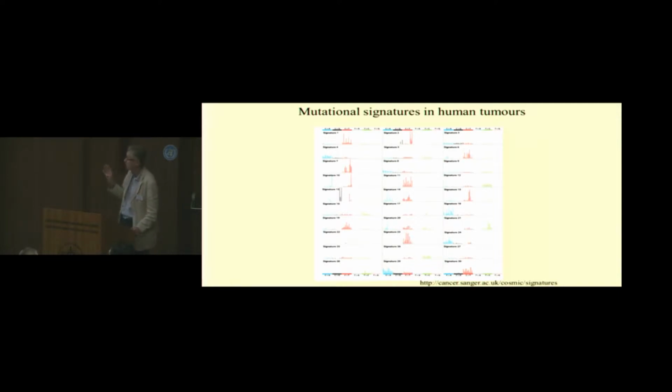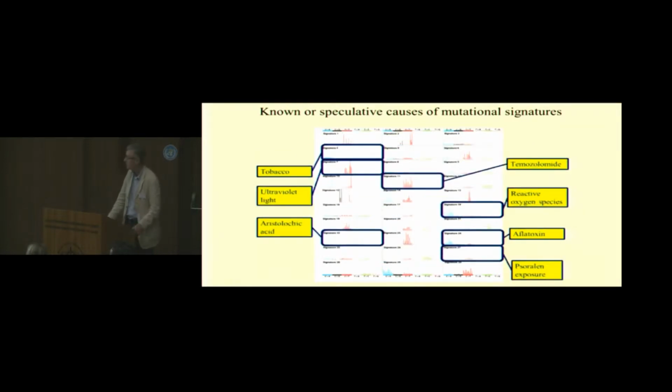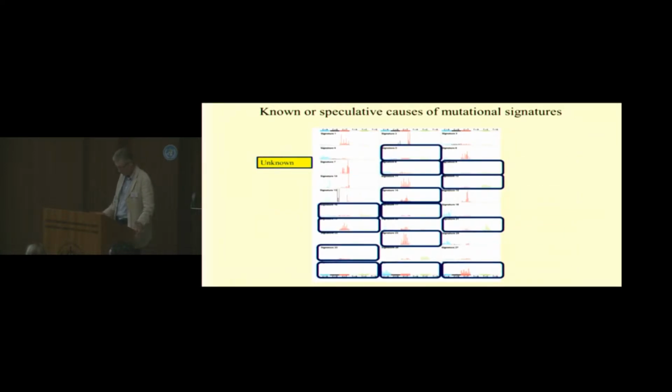So for the purposes of this talk, I'm going to talk about the 30 COSMIC signatures from 2015, but the principles are the same. So here are the 30, and as I see it, at the time we could assign some 9 of them to endogenous processes, summarized here. 7 of them to environmental agents, as shown here, and importantly, a good 16 of them unknown. So this is what we set out to do. Could we fill in some gaps? Could we show some insight into this?